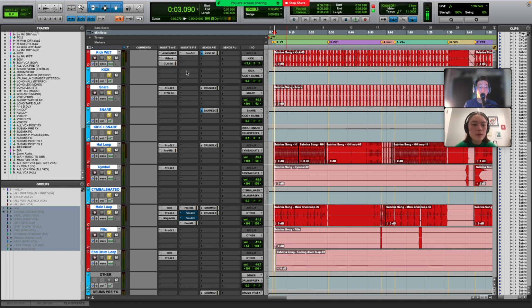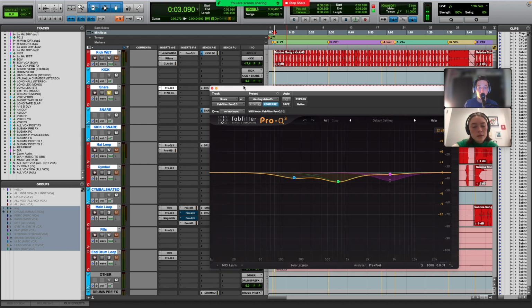Cool. I can talk a little bit about what I'm doing with the individual drums. Basically, with the kick and snare, my goal with both is that I wanted every element in this song to feel as in your face and upfront as possible without being distracting or pulling attention from the lead vocal, but just for everything to be really textural. And I feel like the snare especially is just hammering that backbeat and is very splatty. We can just take a quick look at what I'm doing.